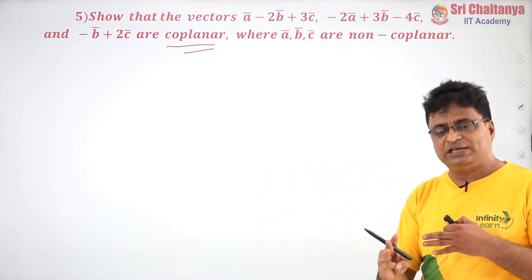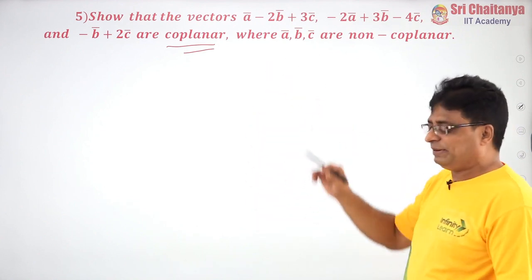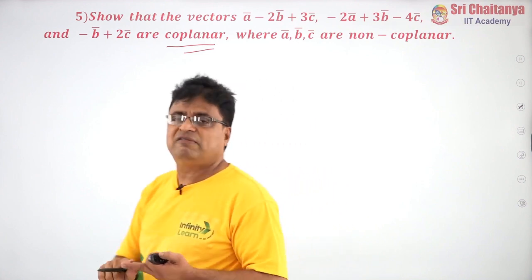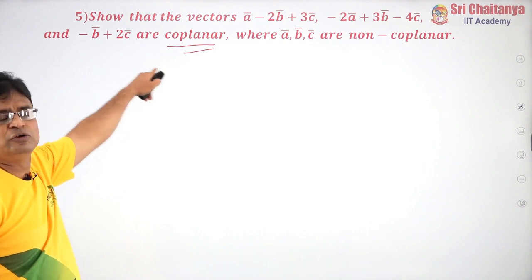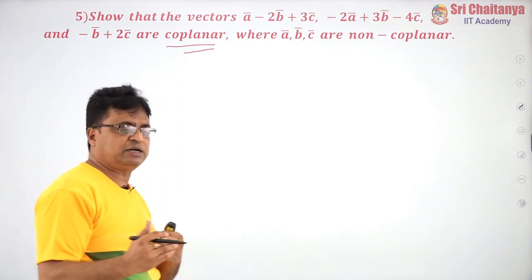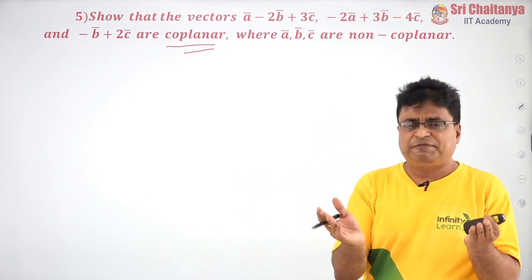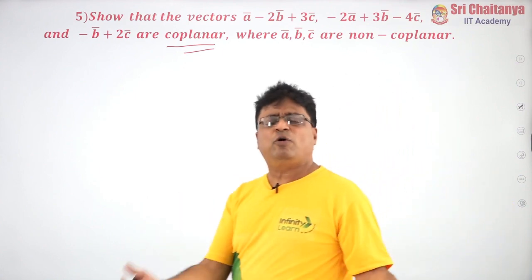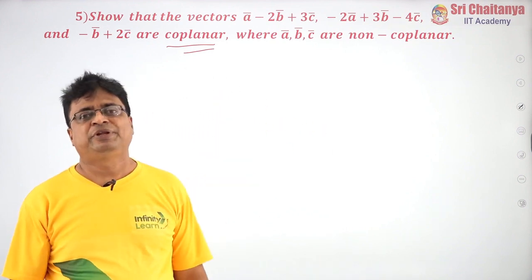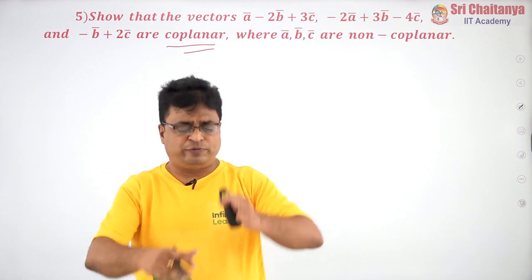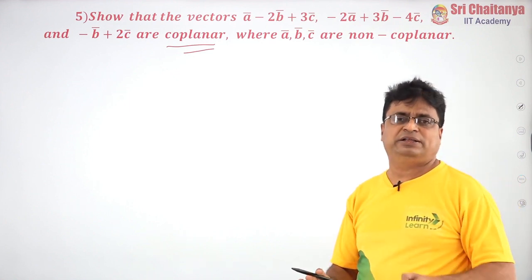Whenever 3 points are given, don't check whether they are coplanar. That is the foolish thing. So, please try to understand the language in the question. Here 3 vectors are given. For 3 or more vectors, always we need to check for coplanarity. Because if 2 vectors alone are given, they are always coplanar. We discussed that in our previous video. So, whenever we are talking about 2 vectors, they are always coplanar. Not necessary to discuss coplanarity. That is a foolish thing.